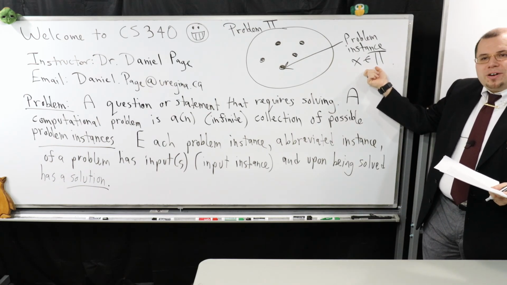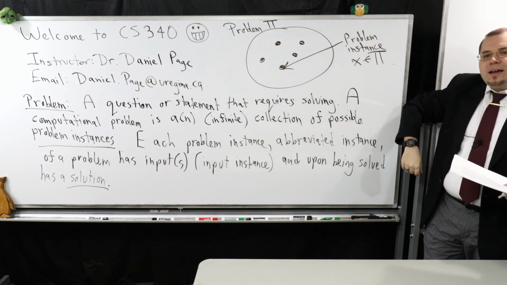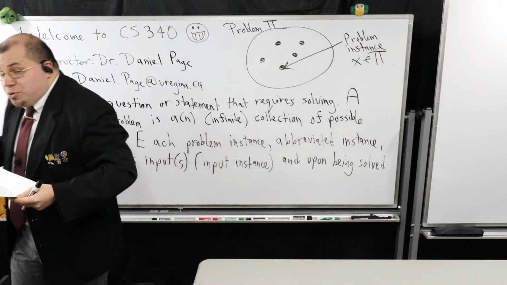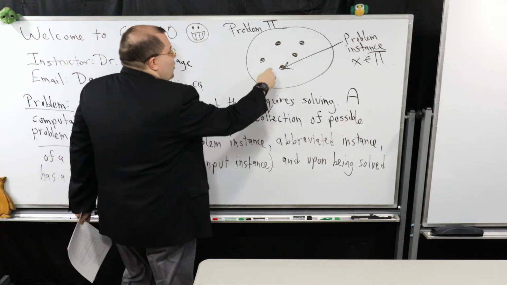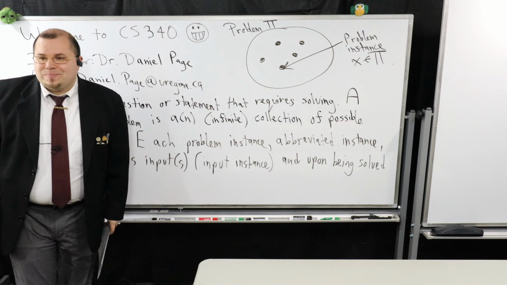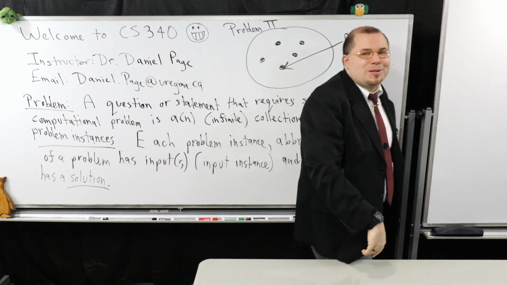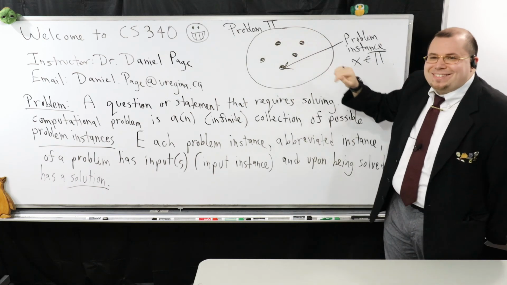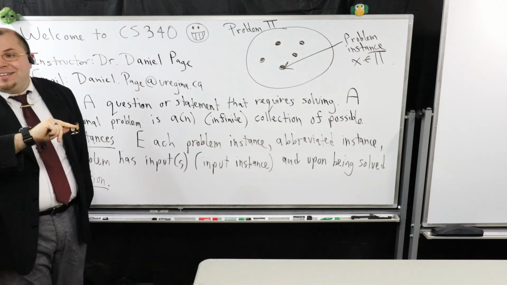So I have a question for you. Could somebody let me know or type it in the chat? If I consider problem pi, and I come along with my really cool algorithm, and I propose to you that it solves the problem, is it allowed to omit any of these dots, or does it have to consider all of the dots? Can I cherry pick the dots? Yes, exactly. You should consider all of them.